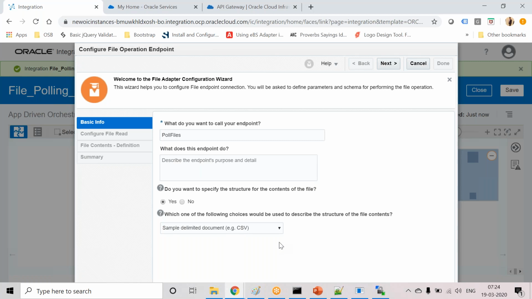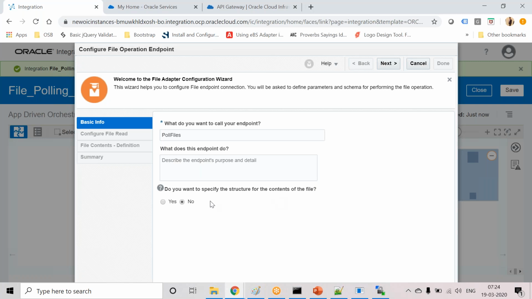If you have multiple files like the PDF, like the docs, like the Excel files, and you want to move the file as it is, right, then you can select the no operation. So all types of files, whether it is a doc, a PDF, an Excel file, or an image file, you can move from one place to another place.